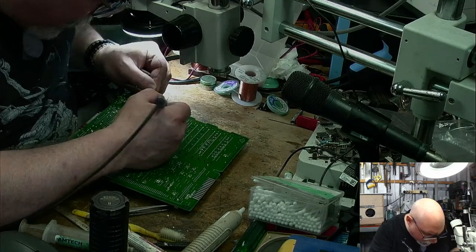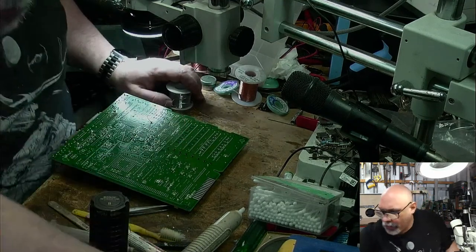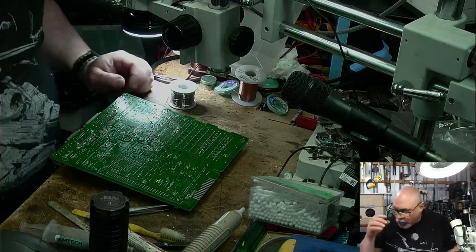Don't need any additional flux for this because I'm actually melting the solder on as I go. It has flux in the core of the solder.